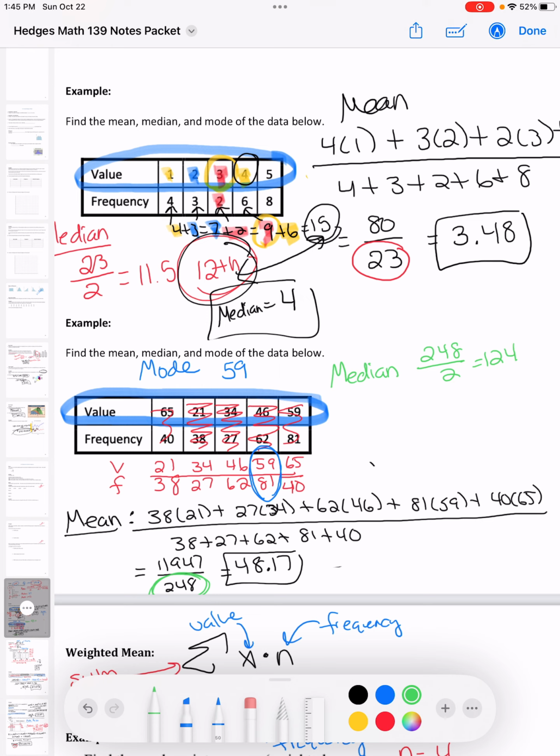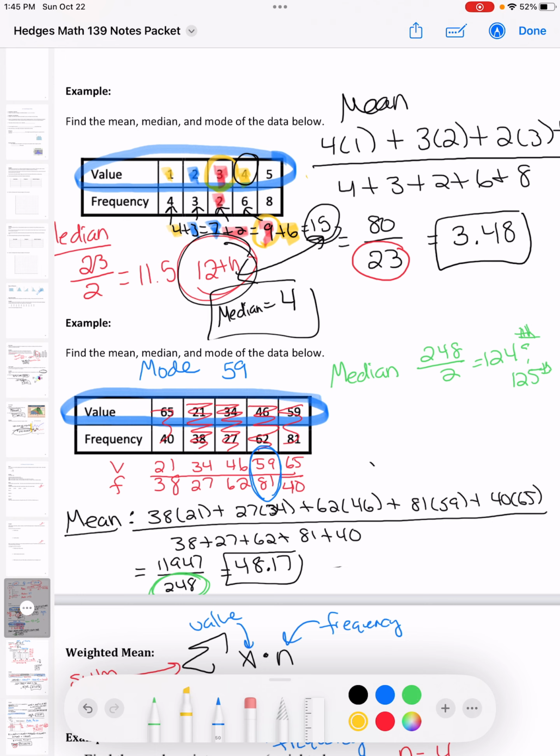So this is an even one. I know the other ones I worked were odd. We saw an even one up before in class when we were working them. So the median is the number between the 124th and the 125th number. So if I were to make that list, I would have to count all the way over to the 124th number. I do not want to do that. I'm going to use my frequencies to help with this.